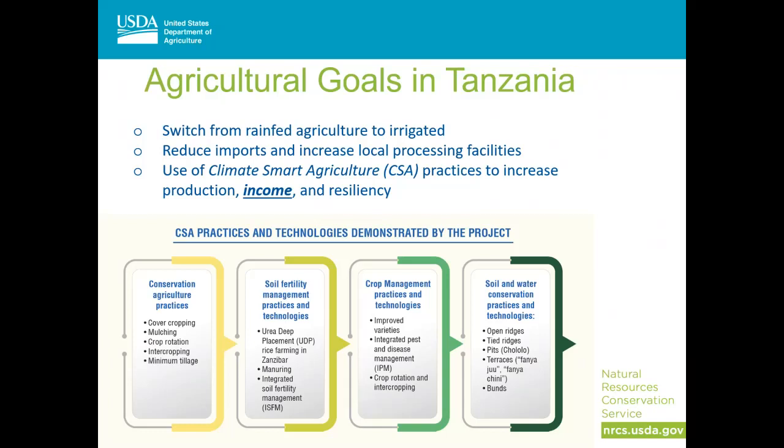And notice that income is very important here. In any country, you can't separate production and income from agriculture, but it's especially important to consider socioeconomic concerns when promoting practices in developing countries. In the early 2000s, conservation agriculture alone was promoted in sub-Saharan Africa, promoting practices that are beneficial to soil, but without enough careful thought around how switching practices could negatively impact human lives if production and income suffered. So CSA tends to be a more useful framework because it promotes conservation agriculture while emphasizing that practices must make sense economically, and therefore it protects people, which, you know, what's the point of agriculture if there's no people?